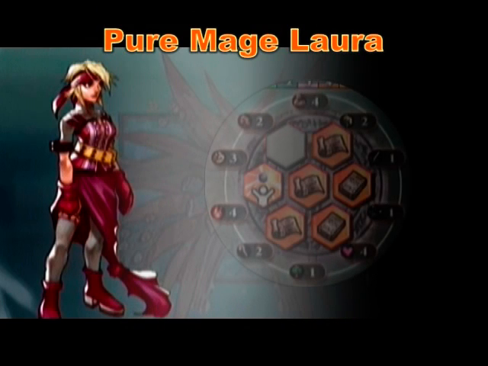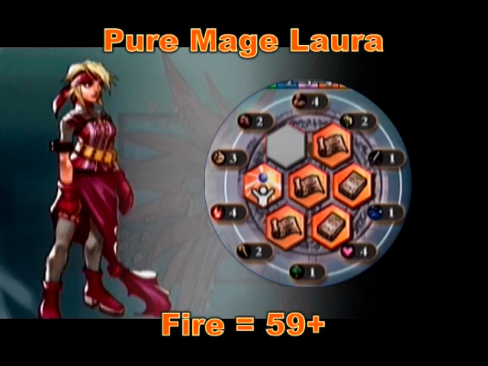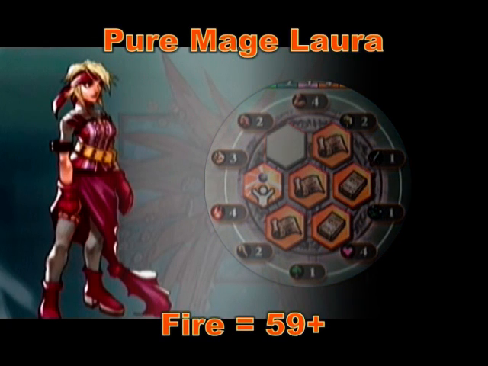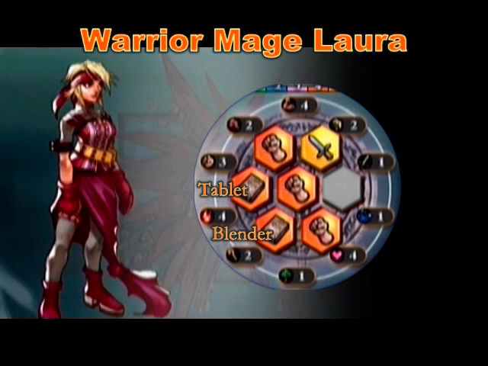Next is her fire build. With proper combos in place, this will give her 59 fire, which is a lot by mage's standards. Unfortunately, her growth in other elements is a bit lackluster, so she becomes somewhat of a one-trick pony as a mage character. Which is why our final build, which is the warrior mage build, looks so attractive.